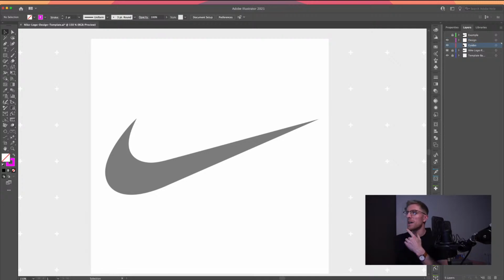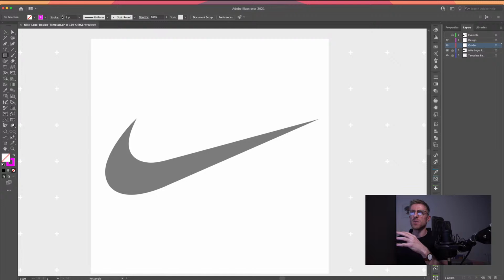So what I'm going to do is go back down to my guides layer. We've obviously got our Nike image, so this is the official Nike swoosh tick. What I'm going to do first and foremost is create some guides to work with here. So I'm going to grab my rectangle tool first, and one thing I would always recommend when you're using guides, or actually just tracing anything in general, is to bump your stroke weight right down. This just means you can be a lot more accurate.